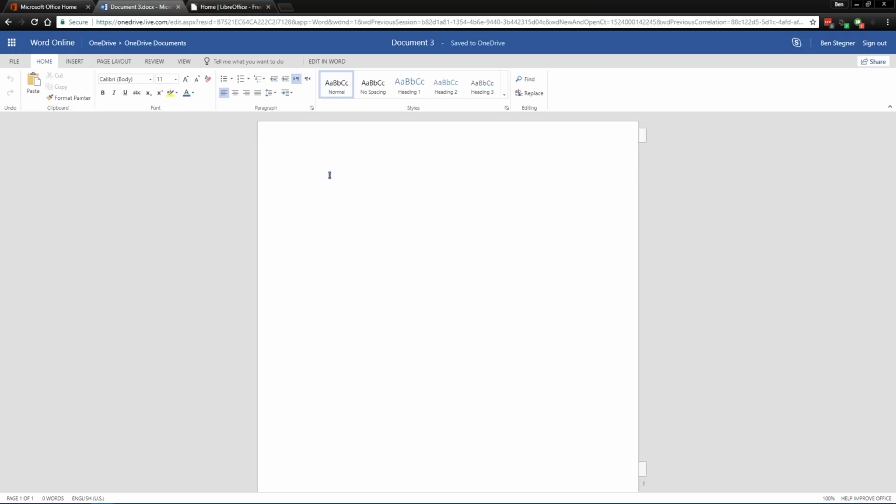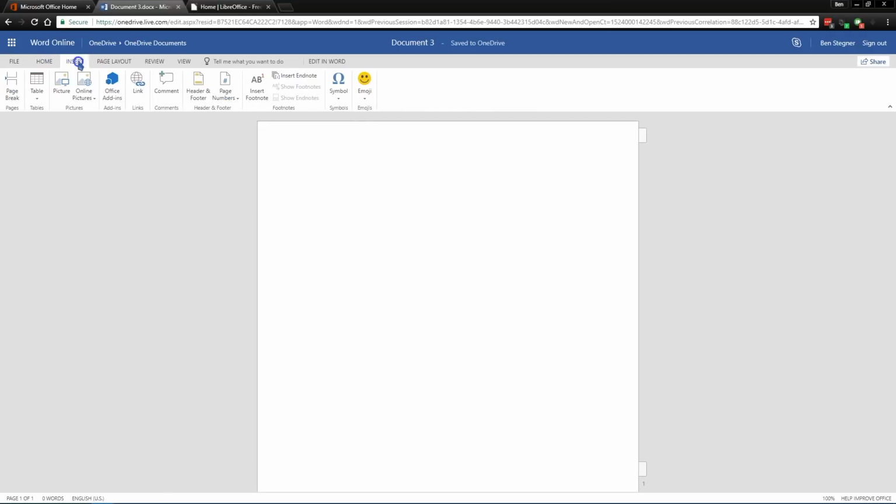It doesn't have every little thing that the desktop version of Word does, but you can of course type up documents, you can add headings, and the insert and page layout and so on tabs. You have support for headers, page numbers, you can change the indentation, add comments, things like that. So you won't be able to do everything that you can do in the desktop version of Word, but you can use it obviously to type up documents and save them.